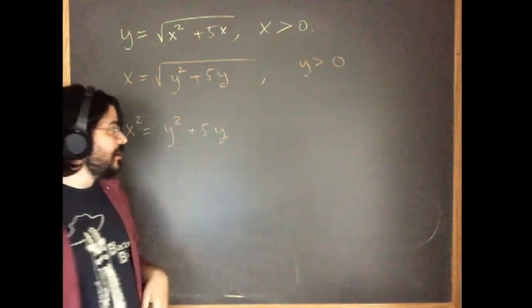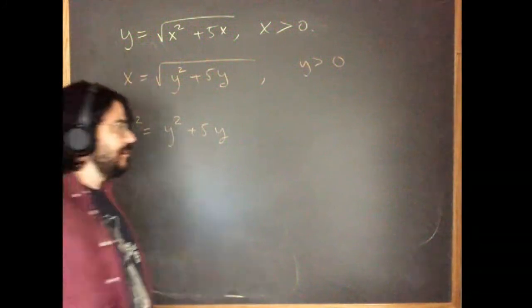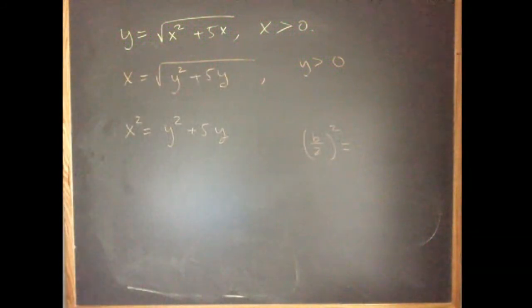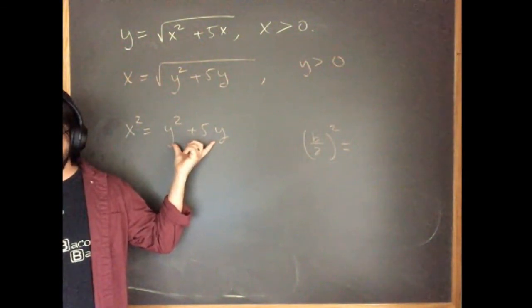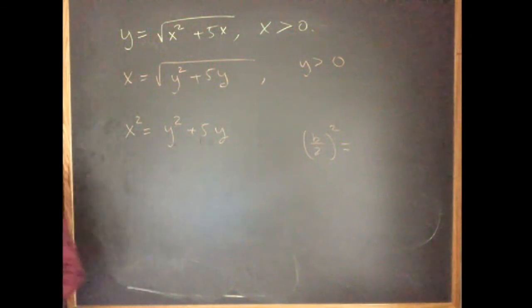So let's think about completing the square. What do I need to add to both sides of this equation in order to complete the square on the right-hand side? Now remember, it's this b over 2 squared business. So what should we be adding to both sides of this polynomial? So again, we're focused on this side here. We're looking for the term that is next to the variable with degree 1. That's this. That's your b. And then we want to do b over 2 squared. That's what we add to both sides of the equation in order to complete the square.